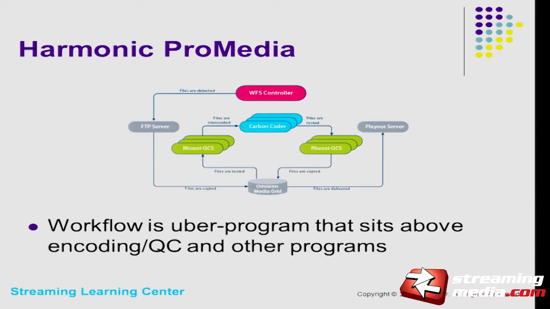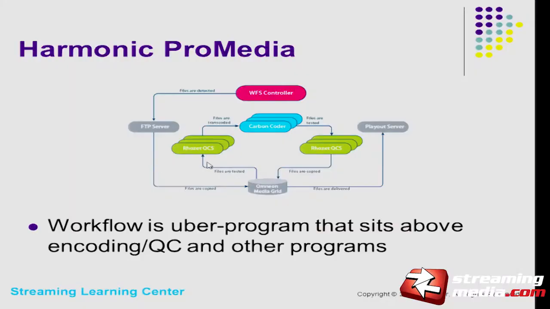So when you look at this, what do you think? What's your biggest fear? Right, so how these things are charged is there's a price for this, there's a price for this, there's a price for this. So all of a sudden you're not looking at the $5,000 for Carbon Coder, or even the $26,000 for Elemental Server. You're looking at, with some tools, $20,000 for this bit, $7,000 for this bit, $7,000 for this bit. So there's a lot of functionality, but fundamentally you're looking at a totally different value proposition. I mean, it's much more expensive.